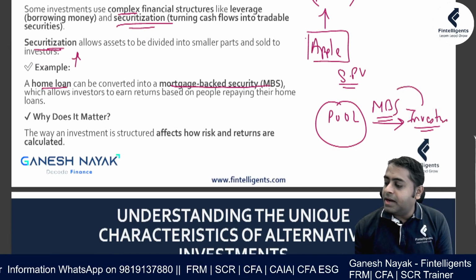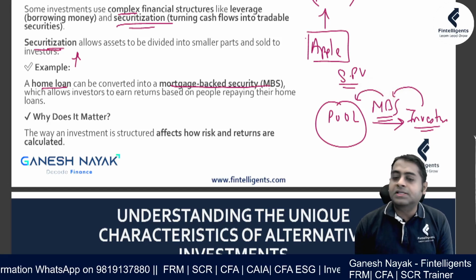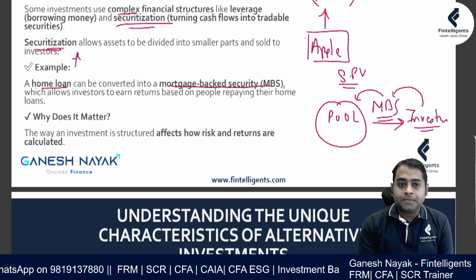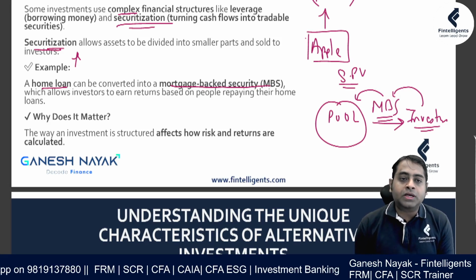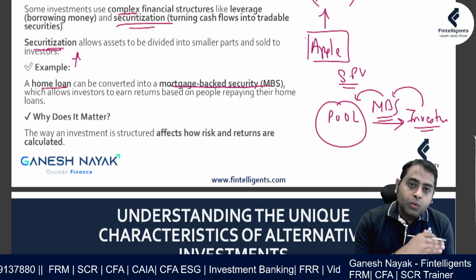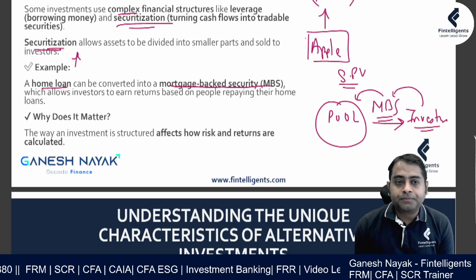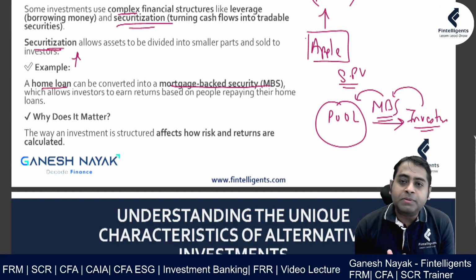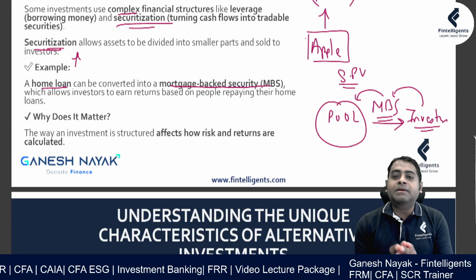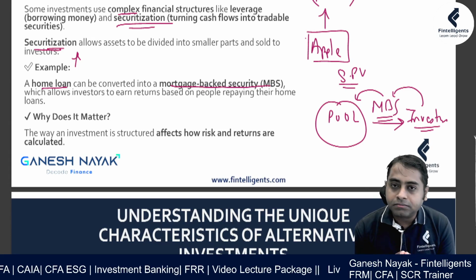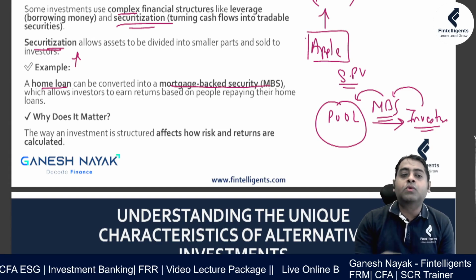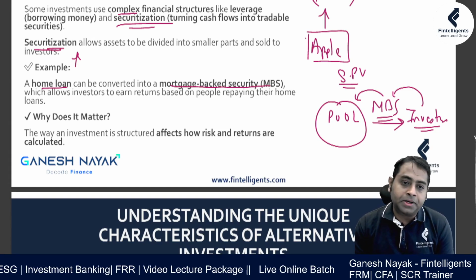So the investor is buying this MBS, which indirectly controls this pool and indirectly gets the repayment of the EMIs. Who creates the special purpose vehicle? Generally it's the parent company. In our example, it was Citibank, which is creating a special purpose vehicle. This special purpose vehicle is nothing but a sister concern company. So for example, if it is Citibank India Limited XYZ, that is nothing but an SPV. We have created this entity only to sell this structured product in the market.